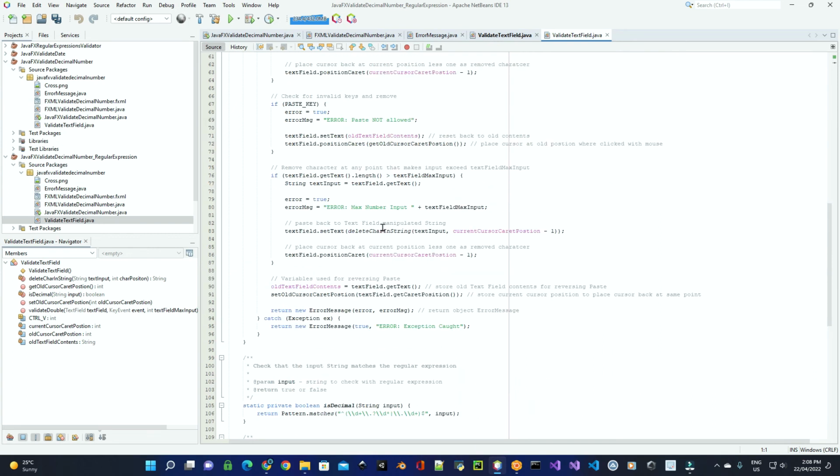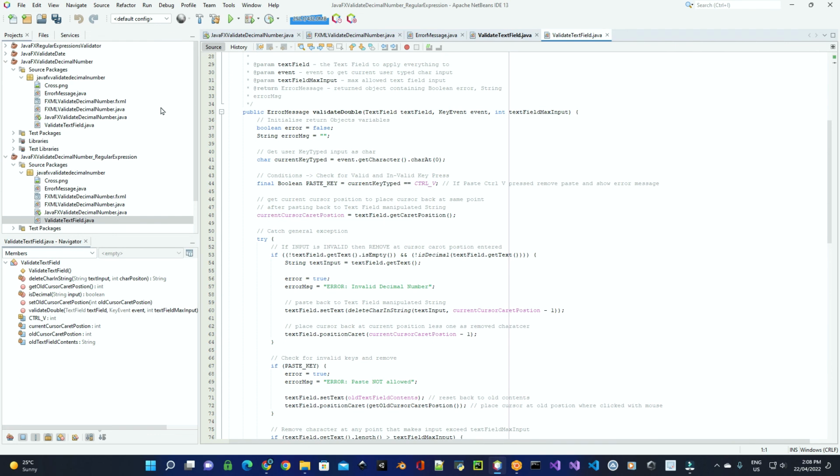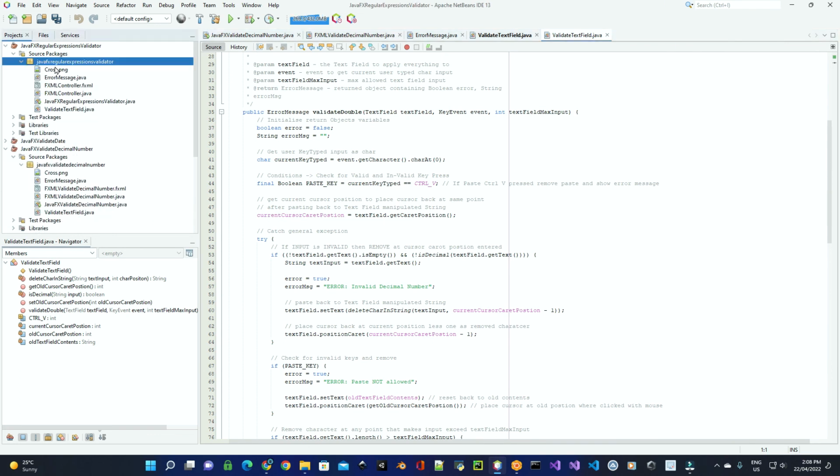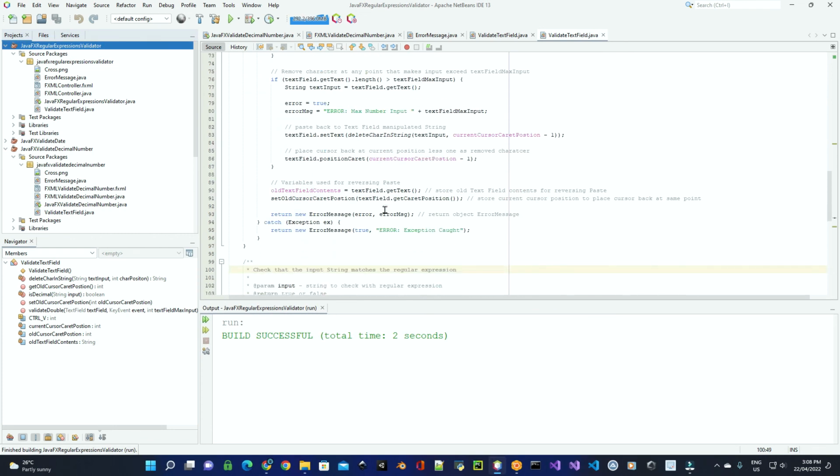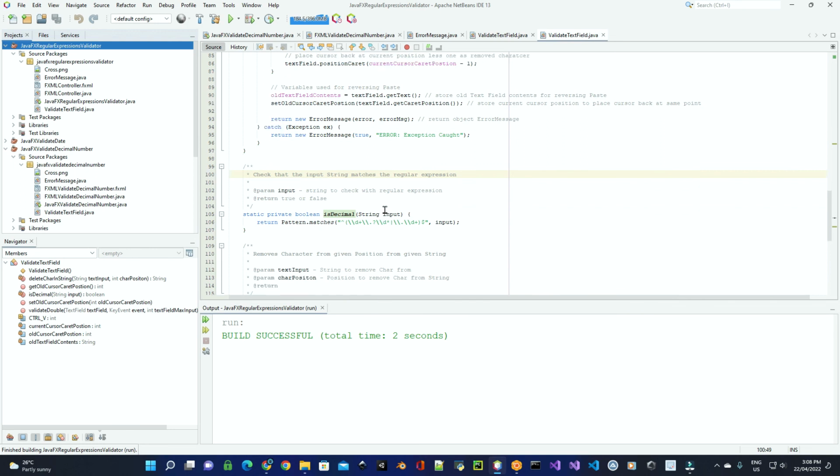So that's the reason why in the next video, as I explained in the beginning, we're going to create this, which is going to be our own regular expression checker. So if we take this regular expression we've got down here that we've used and just copy this out, we'll put this into this program.